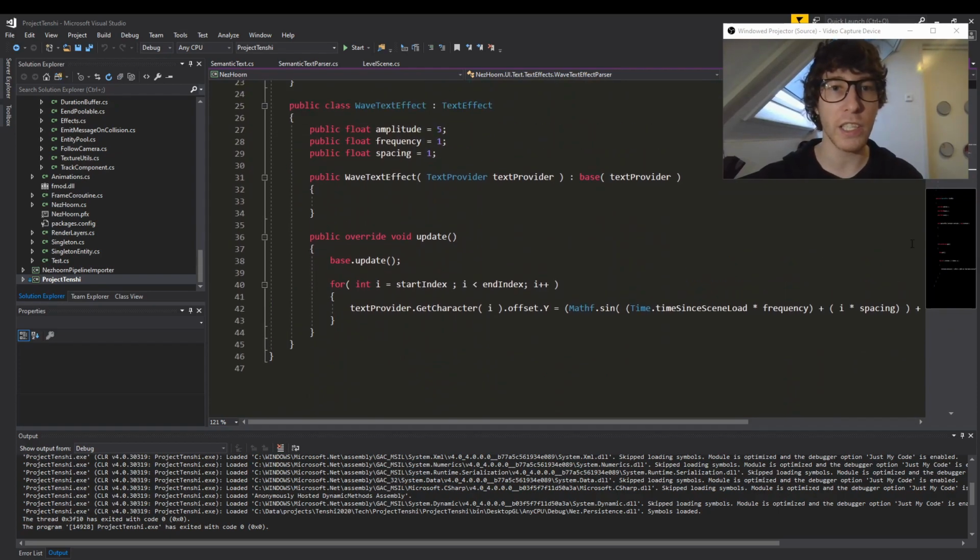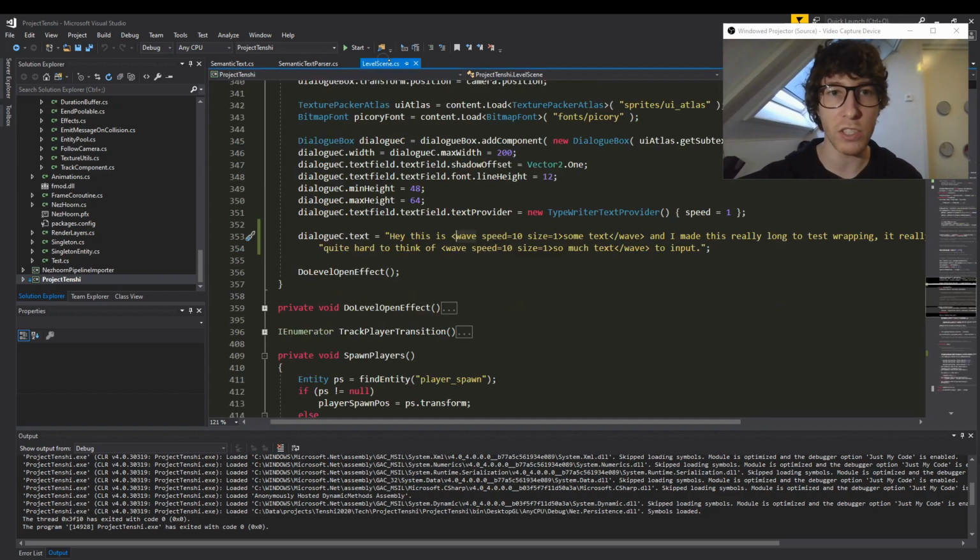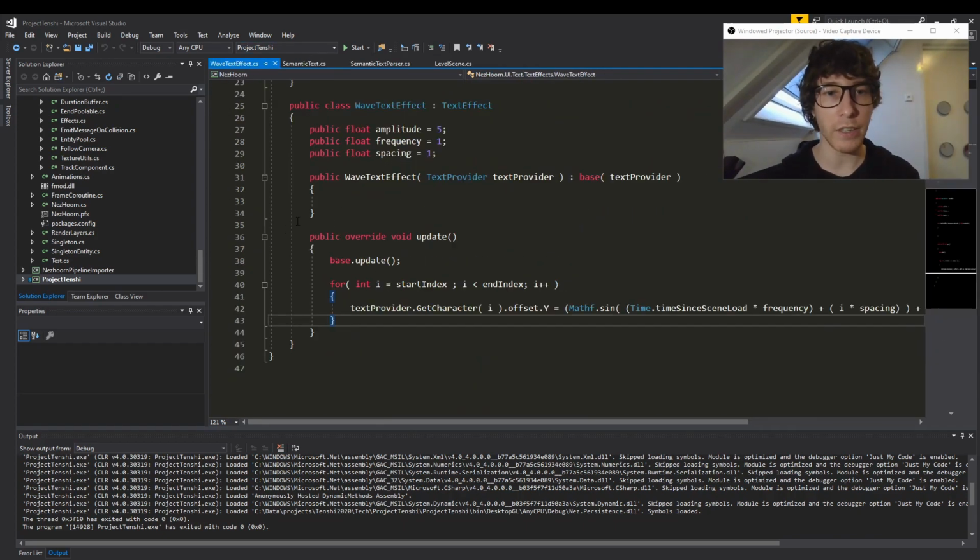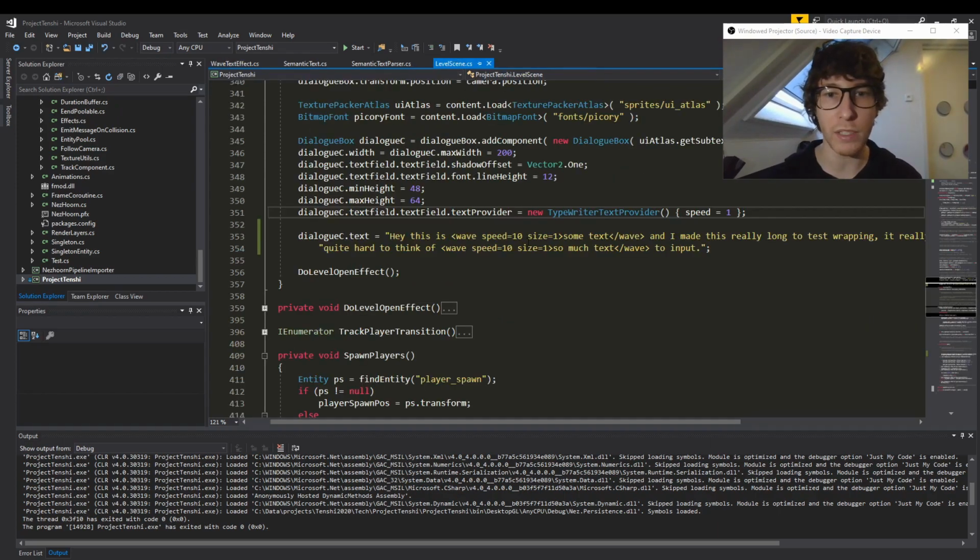And then here's the actual effect: all the characters between these symbols, it saves the indices for these characters in the string, and then in this update loop it just applies an offset with a sine wave, and that's how it moves the text.